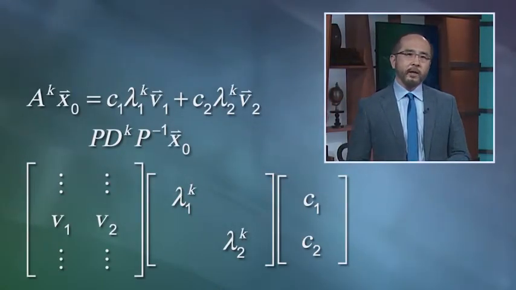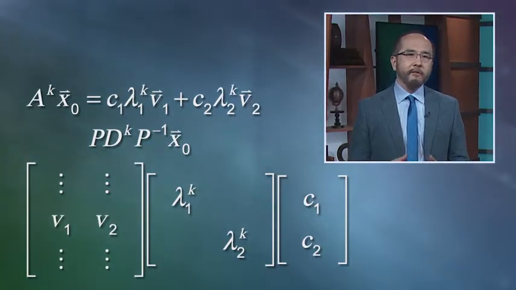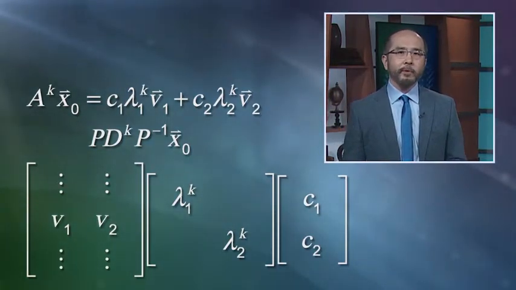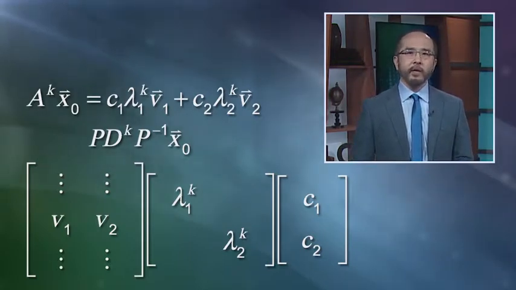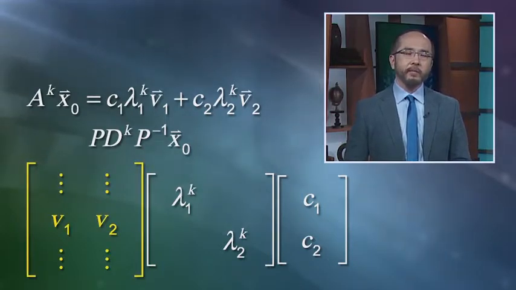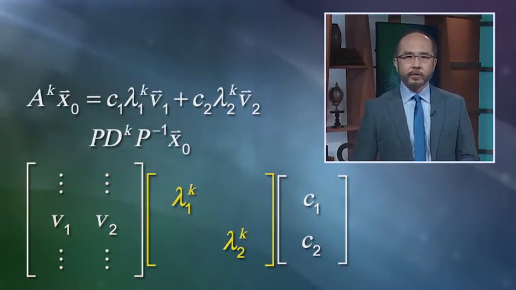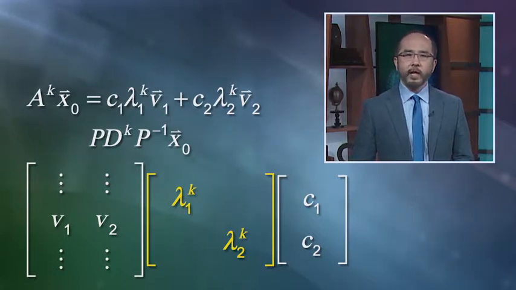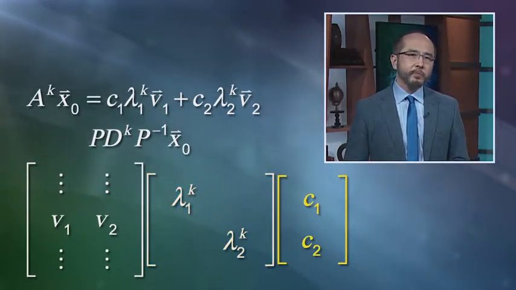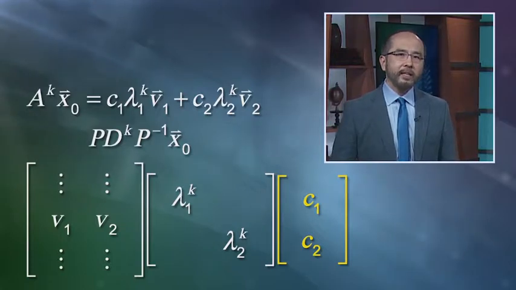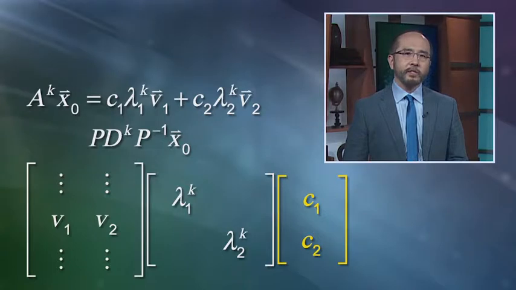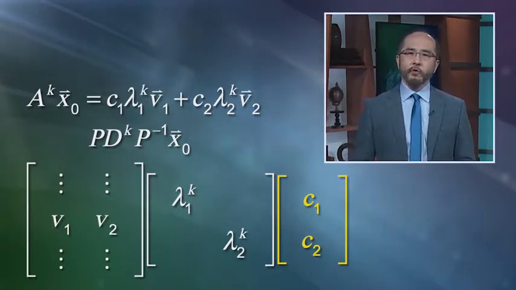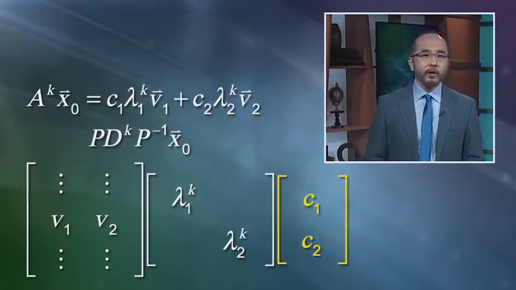It may be worth pointing out that if A is diagonalizable, then this formula is exactly what you'd get by multiplying x0 on the left by P D P inverse, where P has eigenvectors of A as columns, and D is a diagonal matrix with diagonal entries lambda 1 and lambda 2. Because P inverse times x0 is exactly the calculation you would do to use the initial conditions to find C1 and C2. With this formula in mind, let's now consider 3 scenarios.